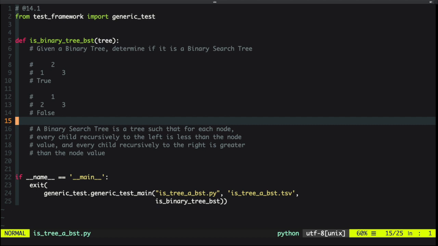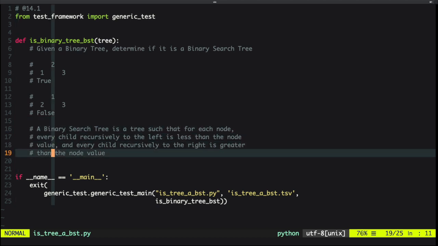Now, there's many ways to do this. You can do it iteratively or recursively. For this video, we're going to be using the recursive solution simply because it's slightly simpler. However, every single recursive function can be written as an iterative function, at least almost all the time. So we're just going with the recursive solution since it's a little bit simpler.